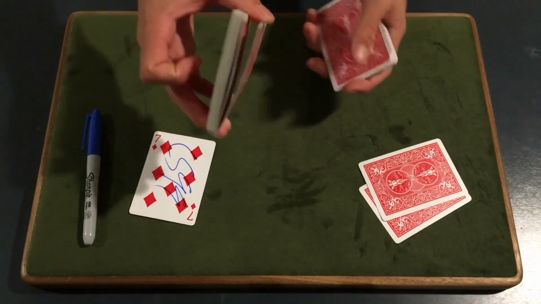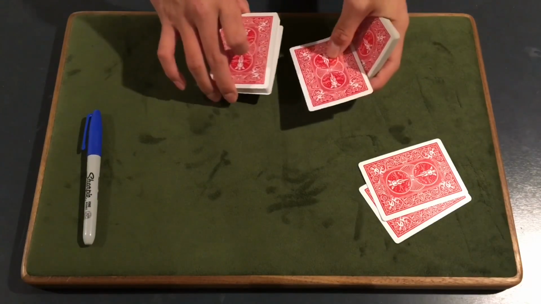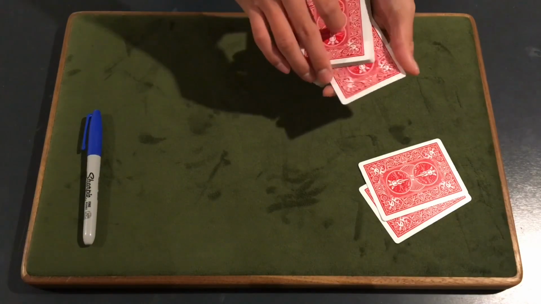But you're just going to get this thumb break over one card. You're going to grab their card. You're going to say one last look. You're going to slip it in this little gap here. And you're going to do it in one little smooth motion just like that.